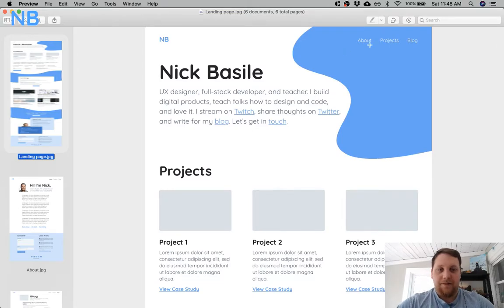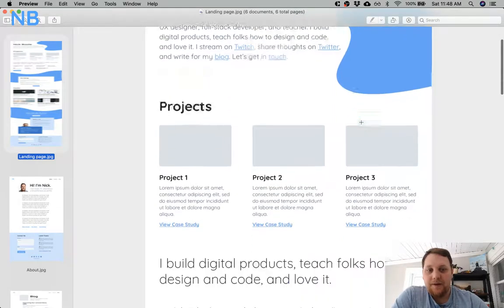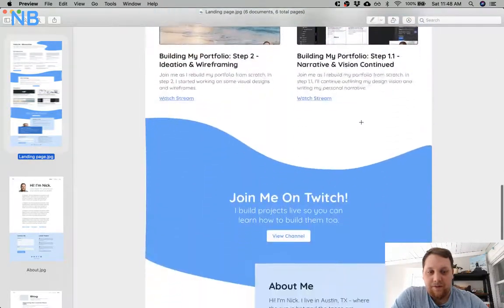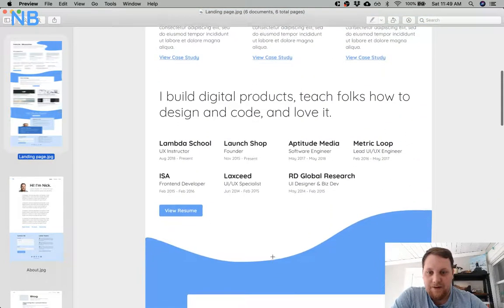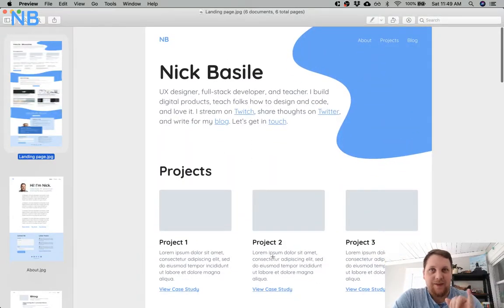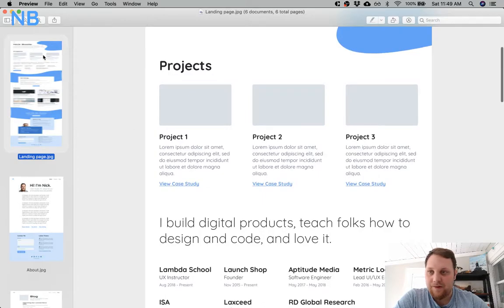I'm also debating about making that a fixed nav or an absolute nav, so we'll have to think about that. That can come in the code. I think if we don't have the gradient at all, and we don't already establish that in the mental model, the overall design looks better. When you have the gradients competing with the flat background, that's when we run into some of those issues.